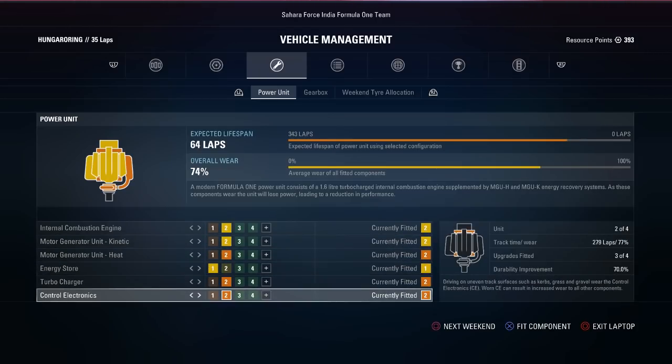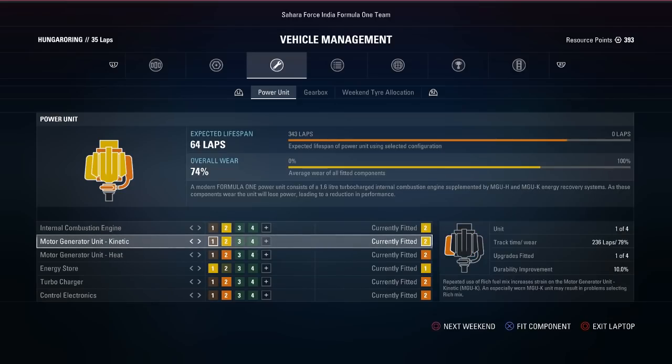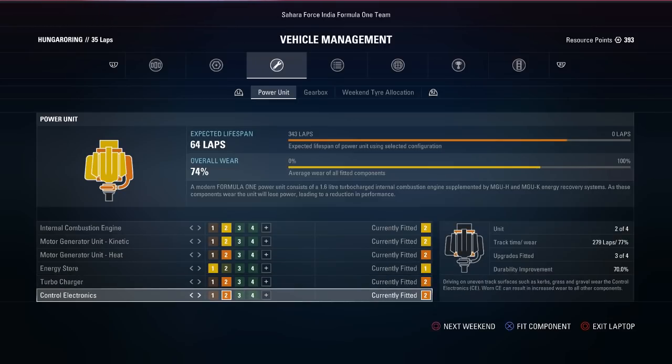We might struggle on the straights a little bit, but hopefully that should help us out, and then we can eventually move over to Power Unit 3 for qualifying and the race. And basically, we're just going to try and get the life out of Power Units 1 and 2 in the next few practice sessions, just try and milk it basically as much as we can.